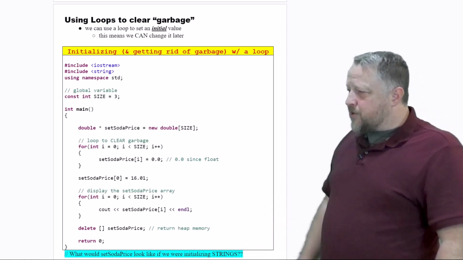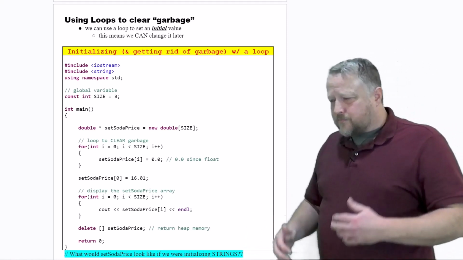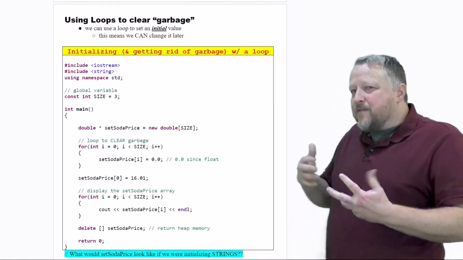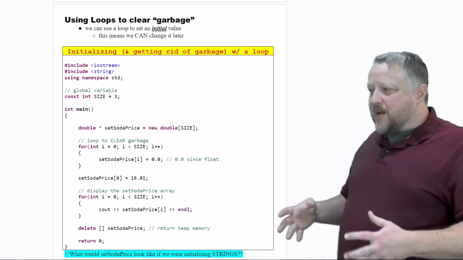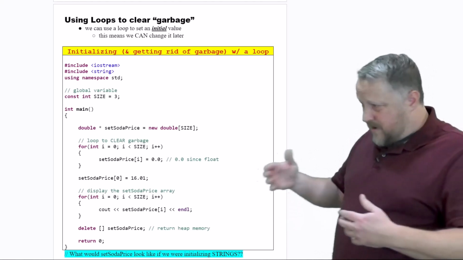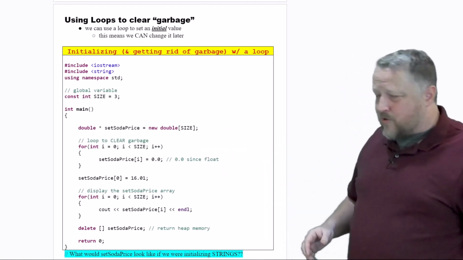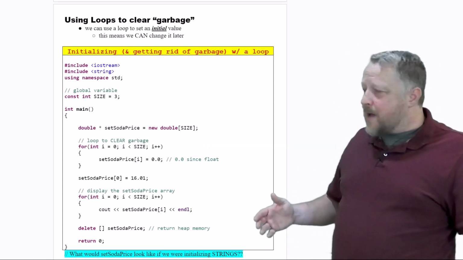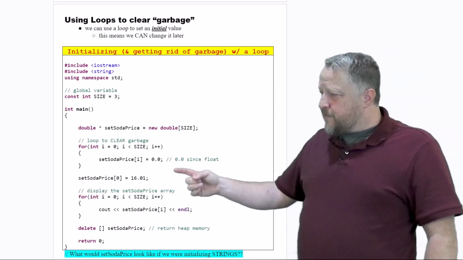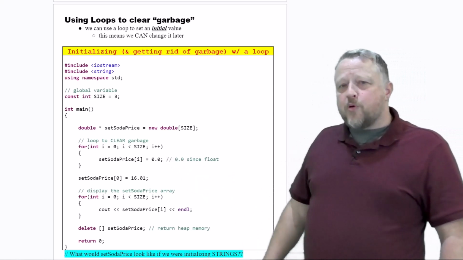I put a little question down there about strings. We may have gotten to strings. Strings are really, really important. If you have an array of strings instead, the overall setup is going to be very similar to what we had before. The only thing that would be different is what value you are putting in there.